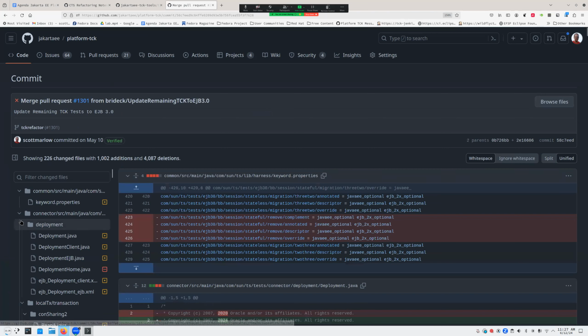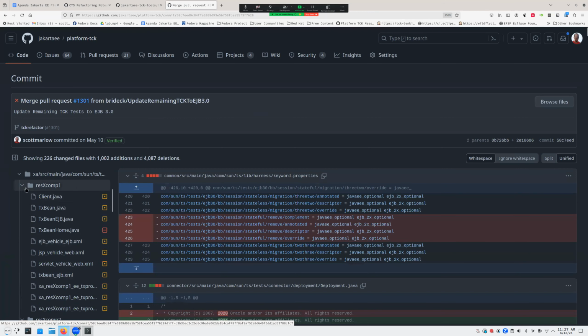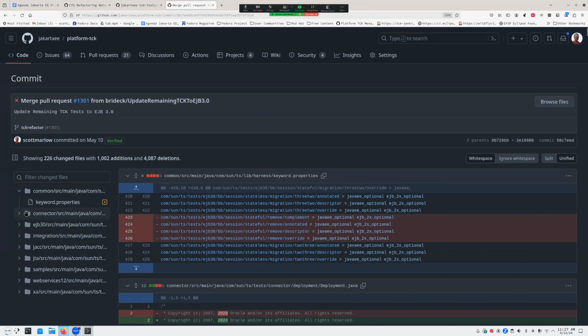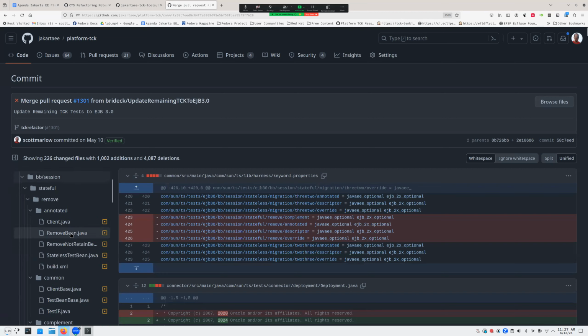But anything like EJB 3.0, EJB 3.2 should be good with minimal changes, where we had to update some things to mesh with the other changes that we were making in the core wrapper classes and things like that. Okay, I guess I'll have to double check the PRs that you did to see exactly what. Yeah, it's all in the TCK refactor branch right now.